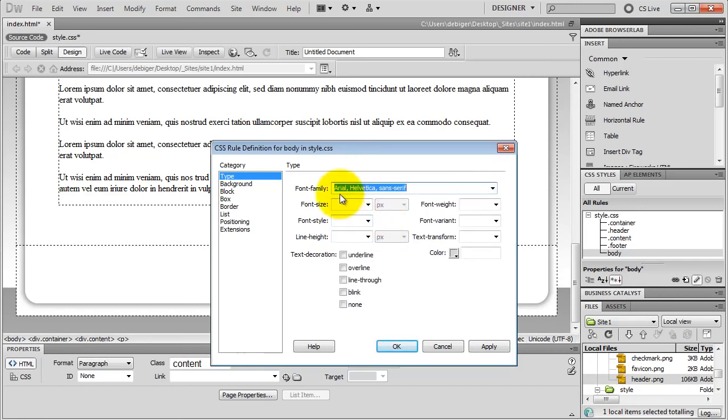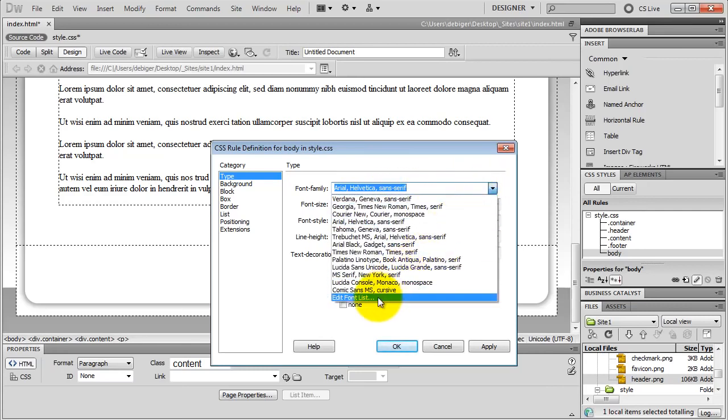I would prefer that they have Arial, but if they don't have Arial, I'll take Helvetica. If they don't have Helvetica, I'll take any sans serif. So that's what it means. You can edit your font list right here if you want a different font family for the second or the third option, but I don't think it matters that much because most browsers definitely have Arial. On the web, most people use sans serif fonts like Arial, Verdana, or Helvetica.